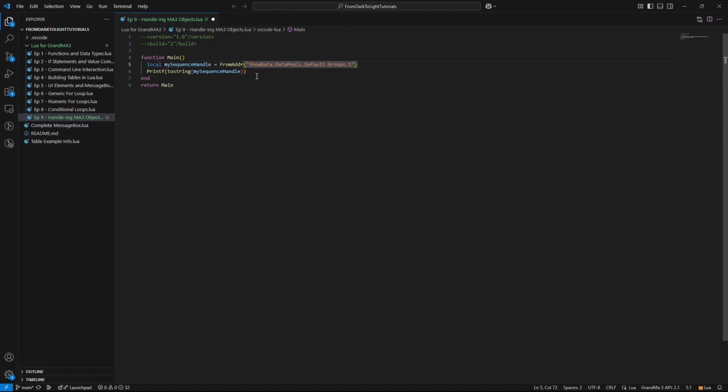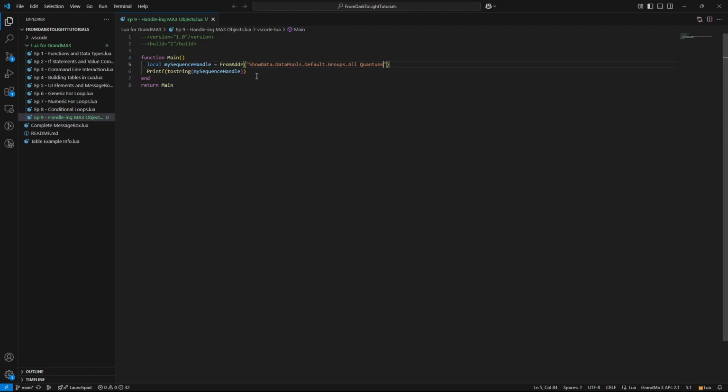In my show file right now, it is called all quantums. So just to show you, I can absolutely type that name. It does have to be groups plural rather than group, because the object is called a group 1, but the groups pool is called groups. Same thing with sequences. So it's whatever the object pool is called when you open up that object pool in MA3, that's what it's actually called, not the singular.